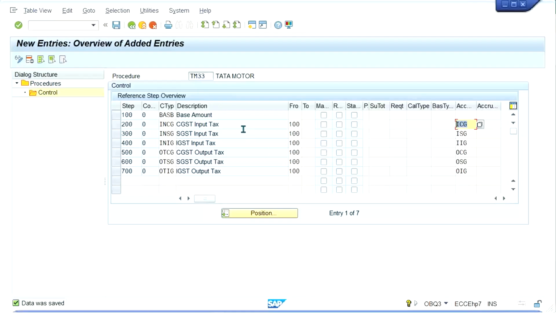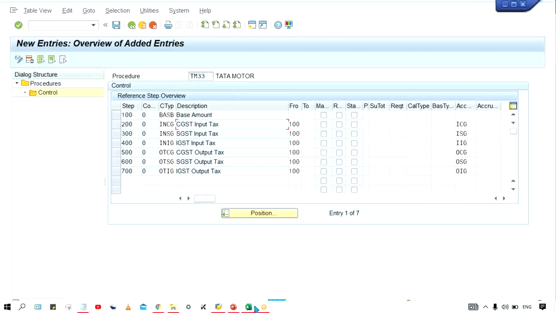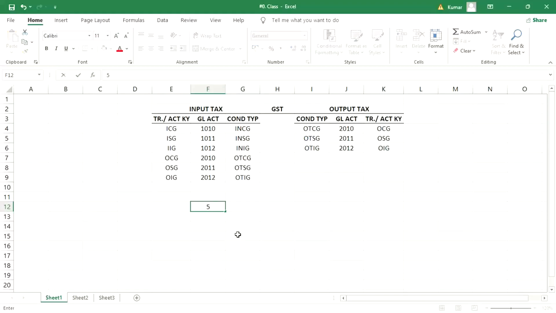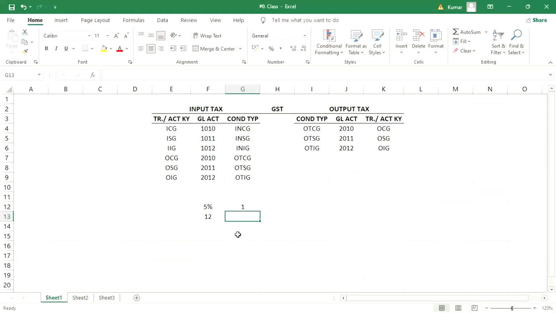I'll tell you. Now let's suppose the client says, you just do one thing. If you talk about CGST input, SGST input, when CGST input is for 5%, suppose we post it to a different GL account. 12%, suppose we post it to a different GL account. 18% is supposed to be posted to a different GL account, and 28% tax as well.